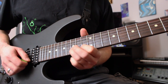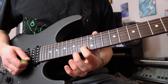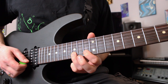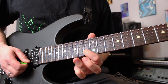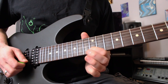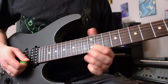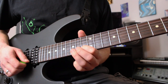Here's the next phrase. I'm sliding back into that 13th fret B string: 15, 13 with a hammer-on, pull off to 15, and then a slide to 12. So that's 13, hammer 15, pull back off to 13, slide to 12. Okay? Then you're going to play 13, 12, 10, 12, 10. So that whole phrase should be.